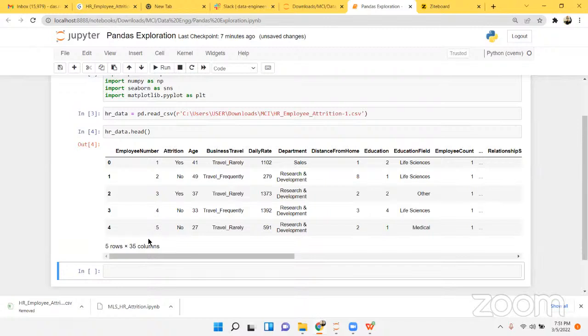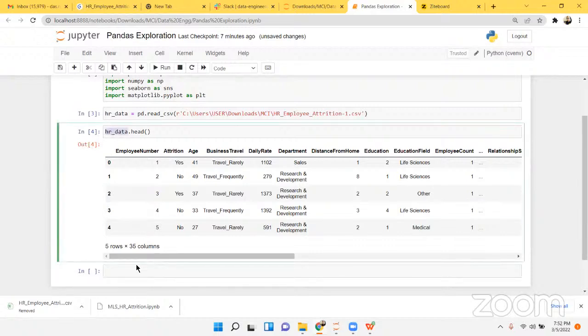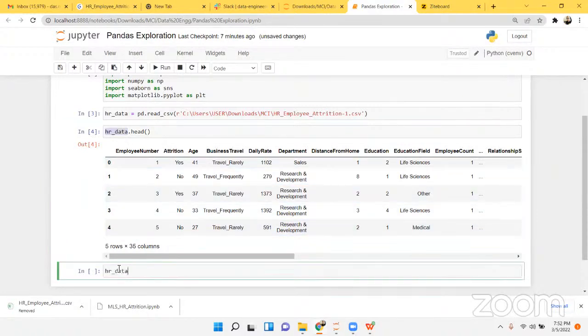So almost all the information is present here, in 35 columns. We can take this data and figure out what different insights are present in it. Next, we want to see how big this data is. You can see from tail, hr_data.tail(), and the other way is checking the shape.